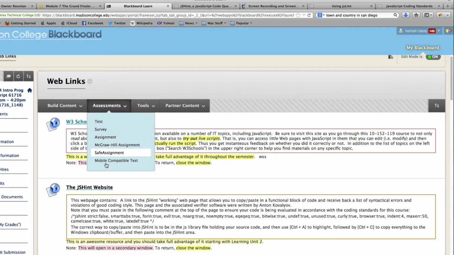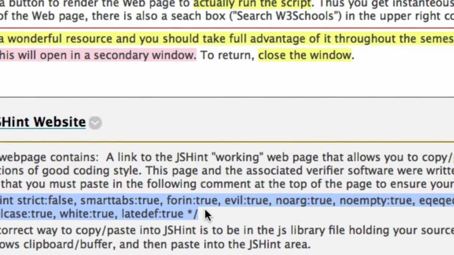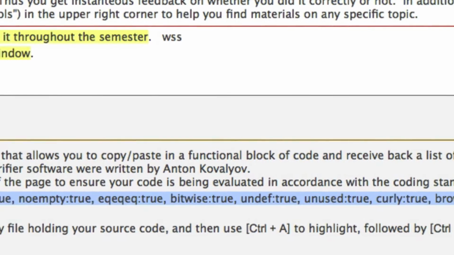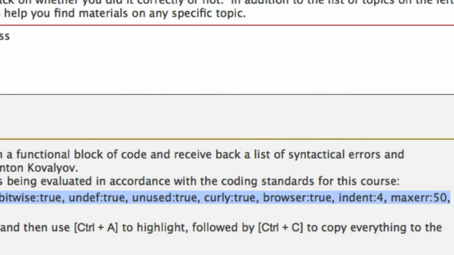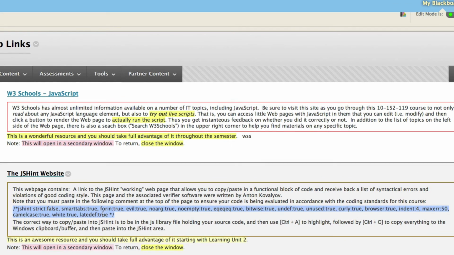And right over here, if we copy and paste this whole line, these are all of the directives that allow us to conform to our coding standards for our course. So you highlight that, and if you're using a PC, that would be Control-C, or on a Mac, it would be Command-C.